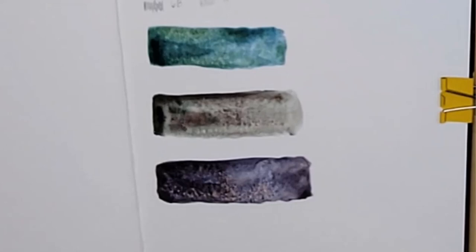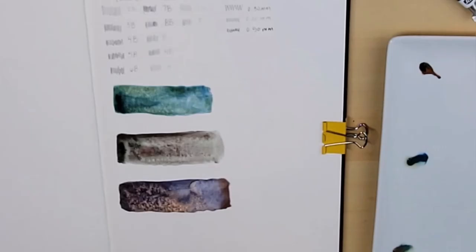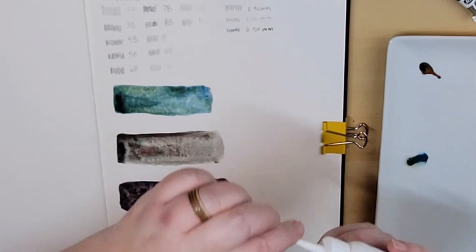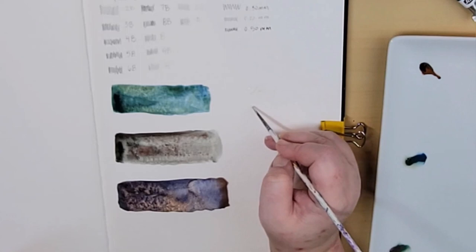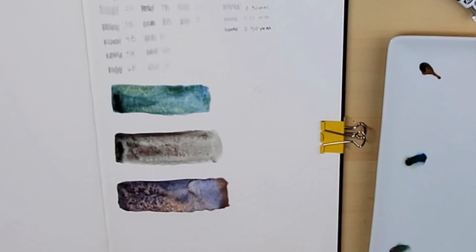Now I'm testing out the masking fluid from Daniel Smith. When you take off the lid, it comes sealed. You're supposed to cut off the tip and add this plastic applicator to make fine lines. For me, the tip slid off and it was just a mess. I don't know if I cut too much off, but I could not keep that applicator on. So I decided to just use a really old brush, and I cut it down short, and I'm using that brush just to apply that masking fluid, and it's working much better for me.